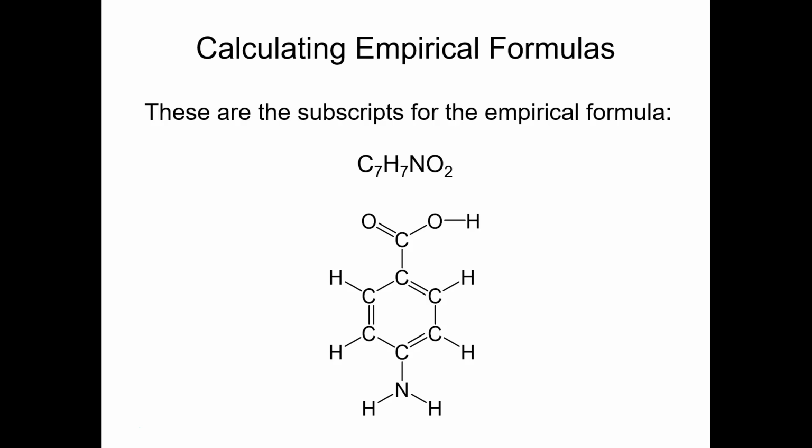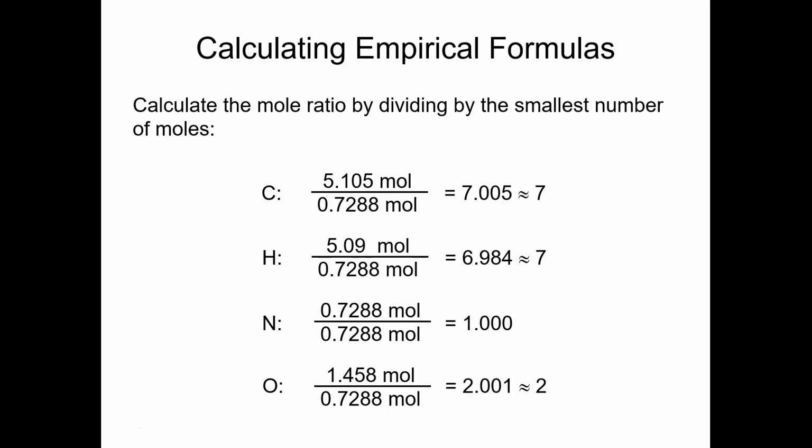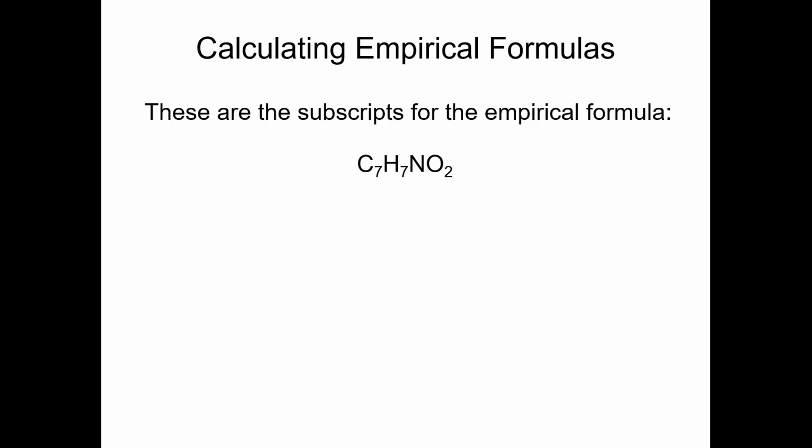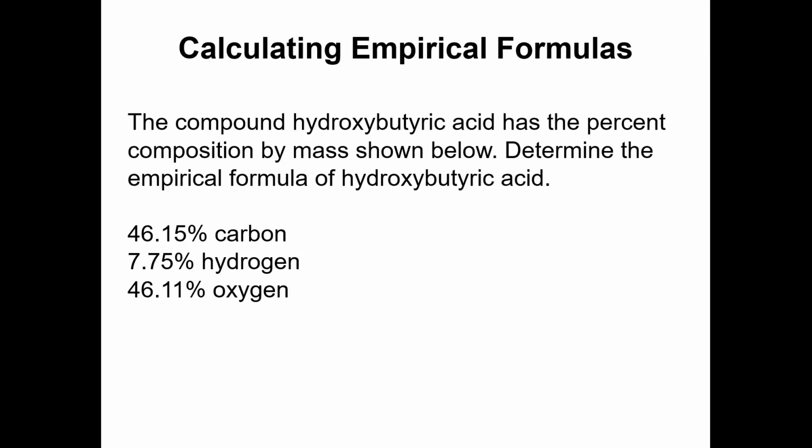Okay, that went fairly straightforward because when we did the division, we wound up getting a whole number of everything. Sometimes you won't, so sometimes when you divide by the smallest number, you're not going to get a whole number in every case. And so that will require you to apply some additional math skills, but not too difficult. And so let's try another example that requires you to do just a little bit more.